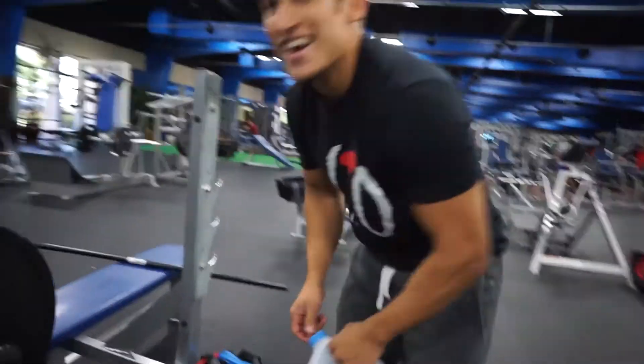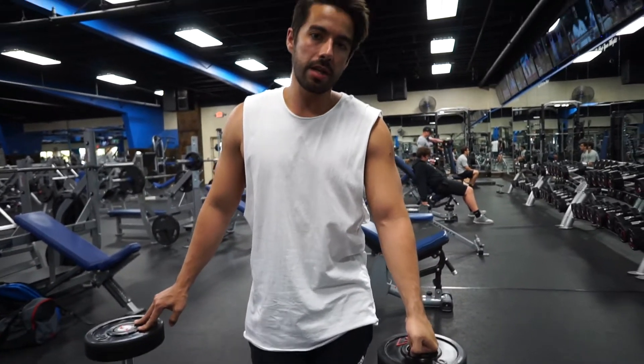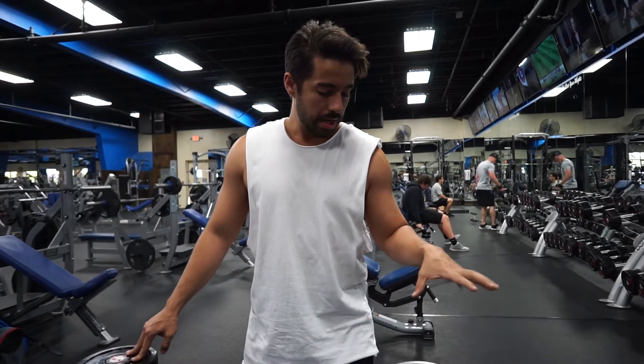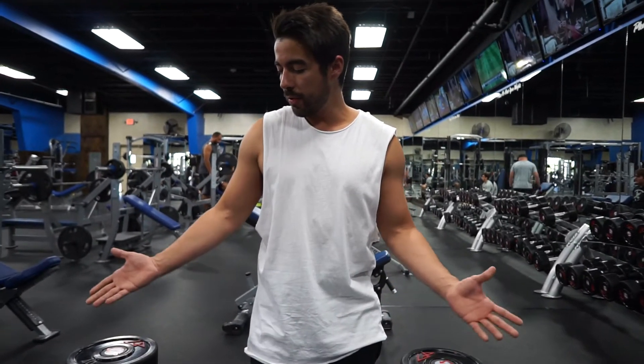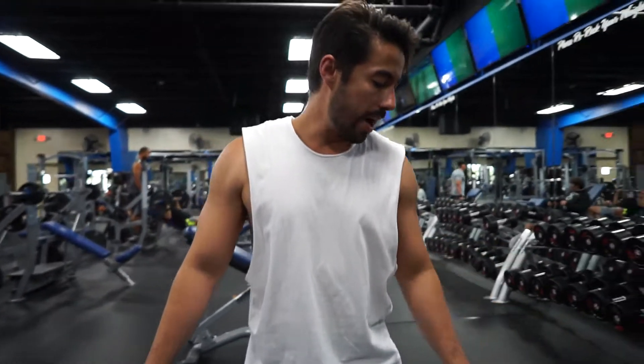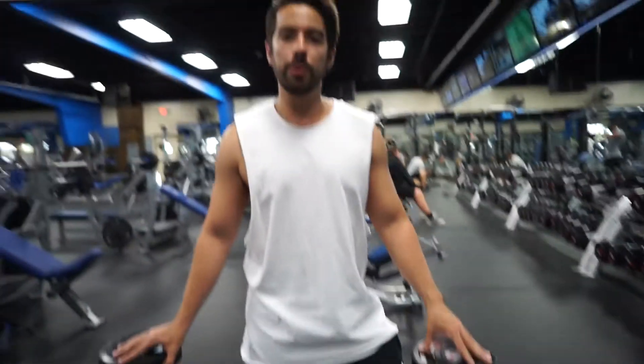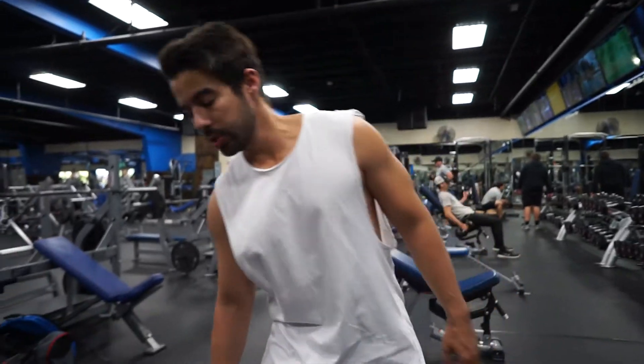One of the next great chest builders we wanted to cover is the dumbbell chest press — an alternative to the barbell chest press where we use two dumbbells for the same movement. The main advantage, especially if you're beginning to work out, is that it helps build those stabilizer muscles as well, since the weight isn't evenly distributed like a barbell. It will definitely help you get stronger on your chest press and engage more muscles overall.